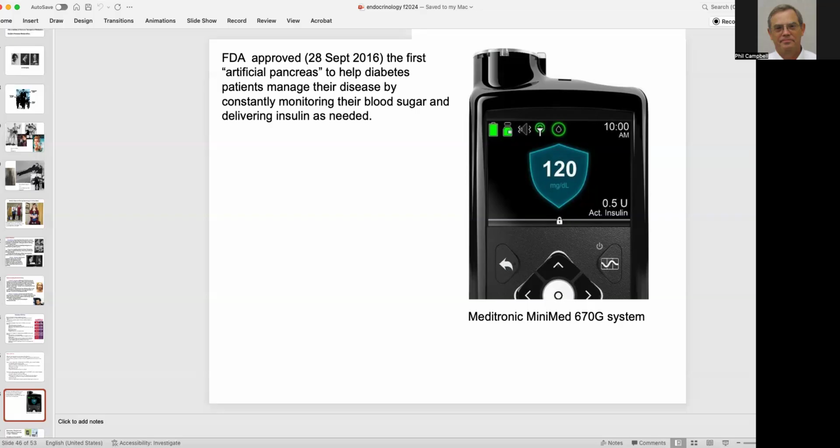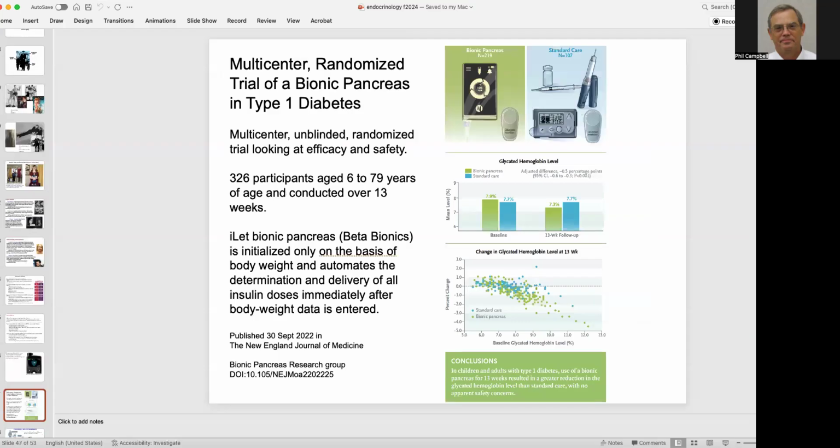Here is one that dates back to 2016, and it is measuring blood glucose and then will release insulin based on the levels of glucose measured. So technically an artificial pancreas, right? And this is version 2016. There are some more ones that are coming on further out. This is a more updated version from 2022. So basically it seems to show that it's not there, but it's getting closer.